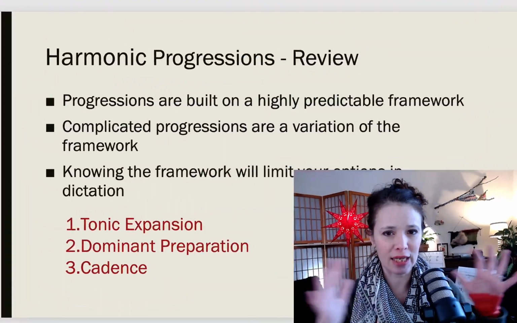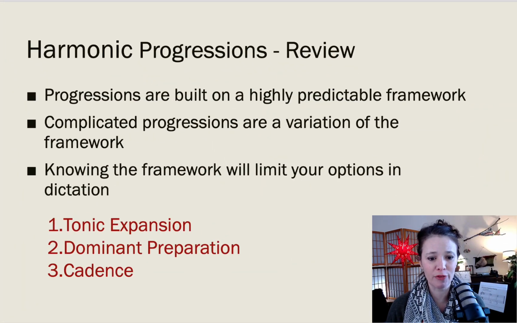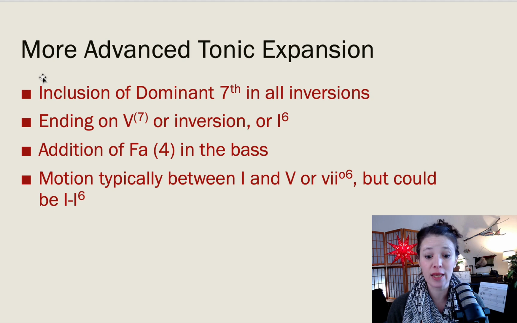Remember that there's a predictable framework with harmonic dictation. You're going to have tonic expansion or some way to establish the tonic. Then you're going to have a predominant or multiple predominants. And then you're going to have a cadence. We're taking that framework, learning it, locking it into our minds, and then expanding upon it. So we are going to keep our focus on the tonic expansion this week.